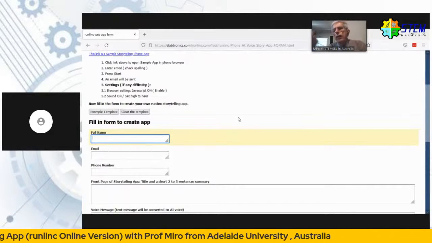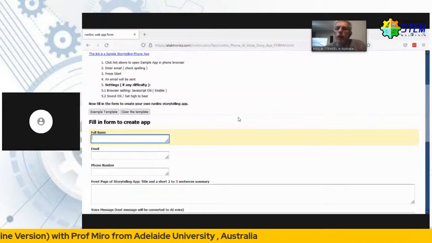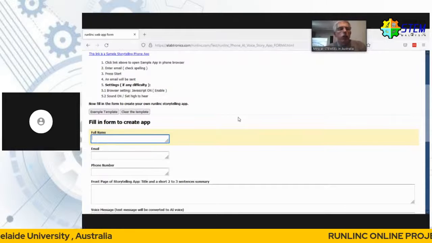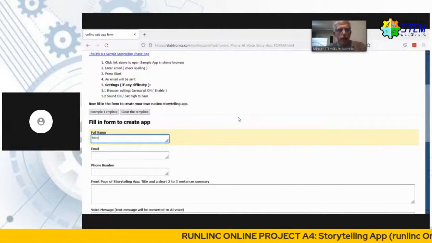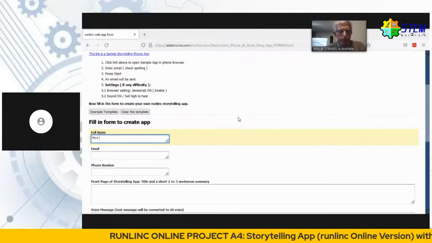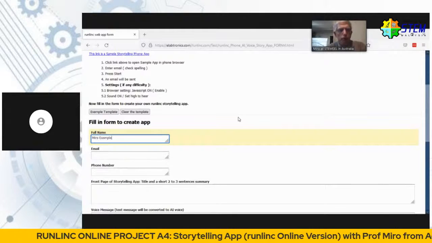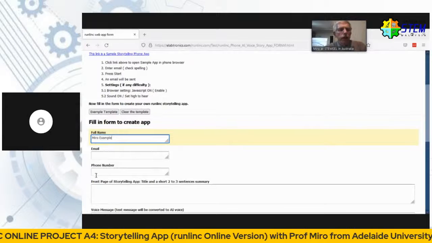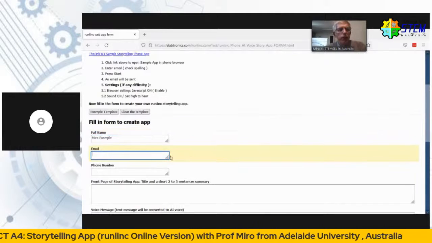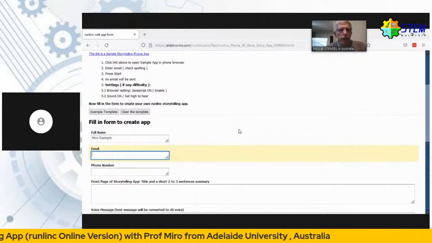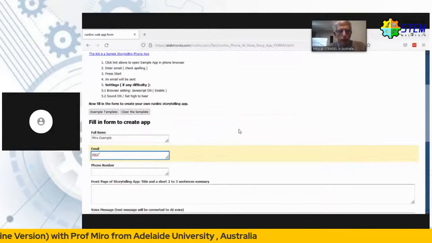Of course, you can change that later. If you go back to the form, you could put in a number 1, 2, 3, and create some more storytelling apps. So I'm going to type in Miro example. It's an example that we're doing today. And then my email.